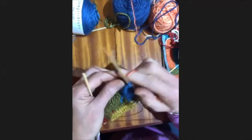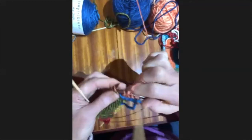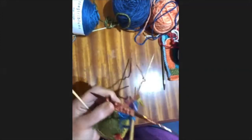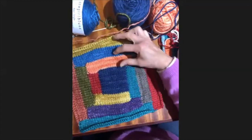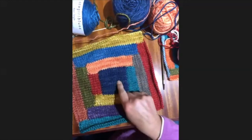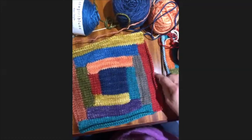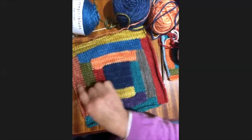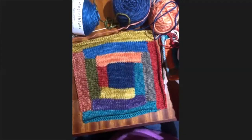And the way that I've done this log, this 4th log, is what I keep doing all the way around until I've done 3 logs from the center block. So here I've got my center block, 1, 2, 3, my center block, 1, 2, 3, center block, 1, 2, 3, center block, 1, 2, 3. So I end up going around it 12 times.